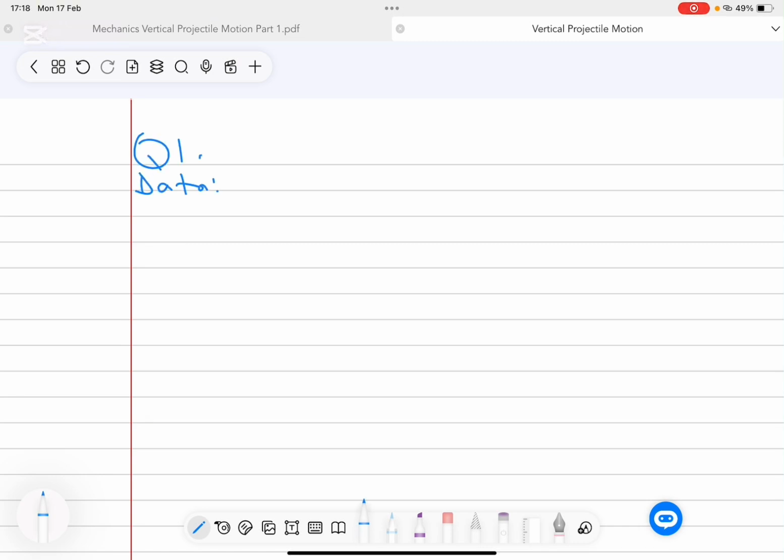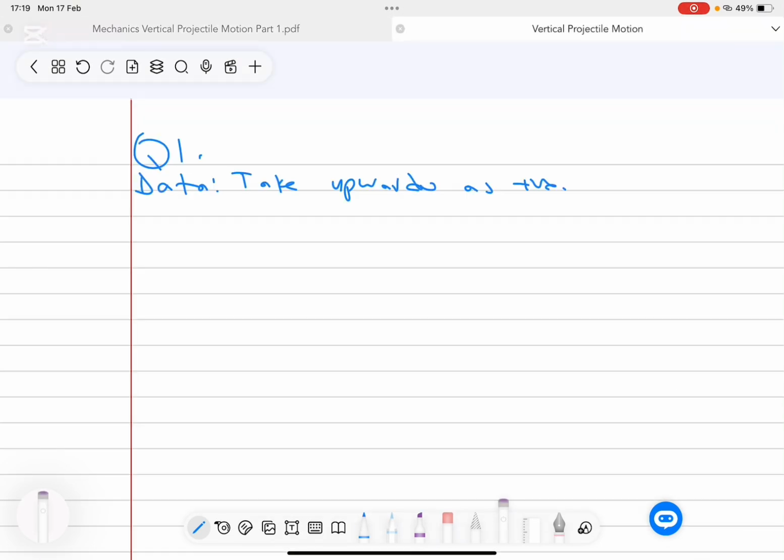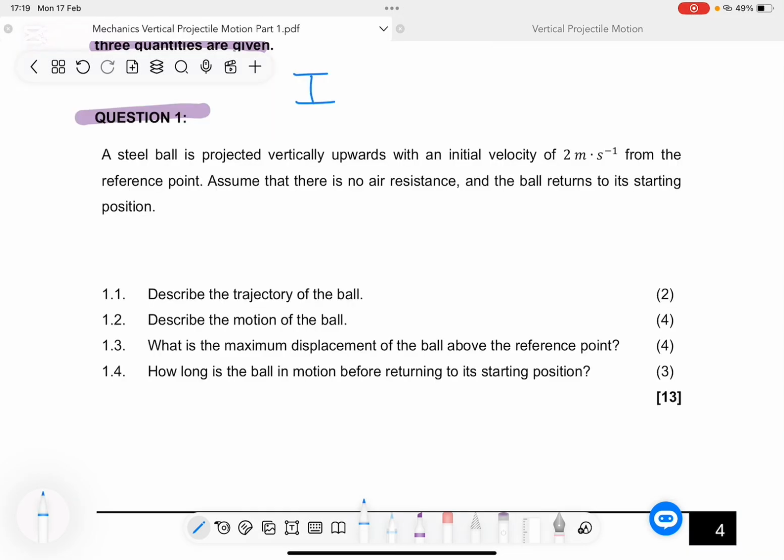So as part of my interpretation, I will start first by choosing direction, which in this case I'll say take upwards as positive. This means any vector that goes in the upward direction will be positive, and automatically the vector that goes down should be negative. Now we are given here an initial velocity of 2 meters per second. So our initial velocity will be a positive 2 meters per second because it goes up, the initial velocity at which the ball is actually thrown upwards.